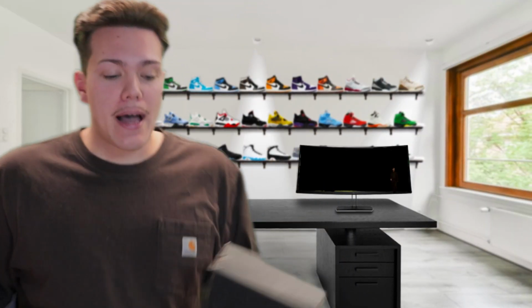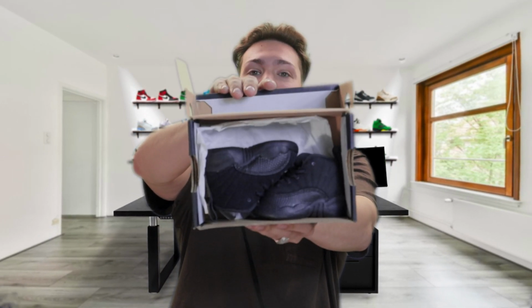Okay, we are back, and I'm not gonna lie, we did get a whole bunch of stuff this episode. A lot of stuff from the Nike outlet, surprisingly, and one of the things are small shoes like this. And we got this pair of Jordan 12s. You guys can see just how tiny they are. They are the Jordan 12 black taxis. They are a toddler size. We got a size 2C. And we paid $47.25 for this pair.